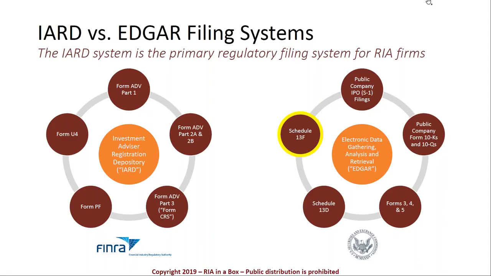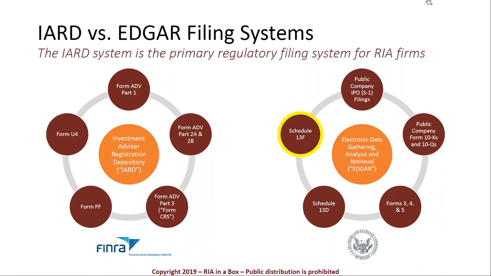The types of filings done on the IARD system are ones you're probably all familiar with, that we assist you with today. It's your Form ADV Part 1, the Form ADV Part 2A, which is your narrative brochure for your firm, and any Form ADV Part 2Bs that need to be posted for state-registered firms, which are the individual brochures for your representatives. The new Form ADV Part 3, which was just announced a few weeks back, will impact a number of SEC-registered firms beginning next year. That's also going to be filed through the IARD system.